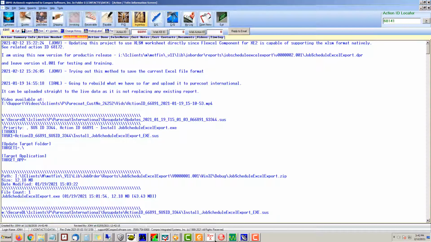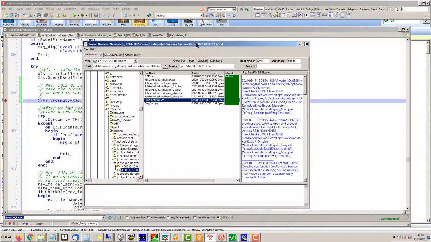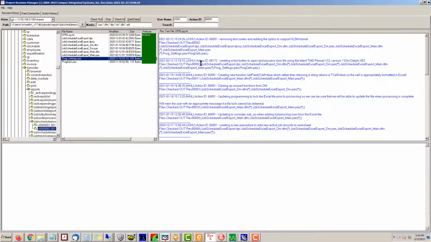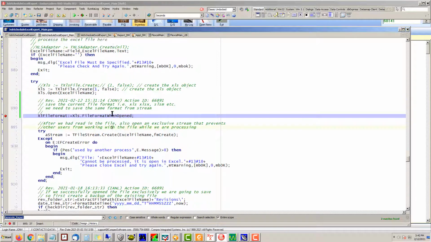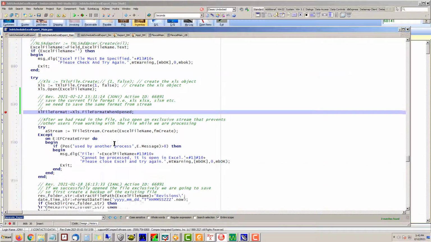So I'm using this project right here, version 2.1 of the job schedule Excel export project, and I've added the Excel file format as a TFormat type.